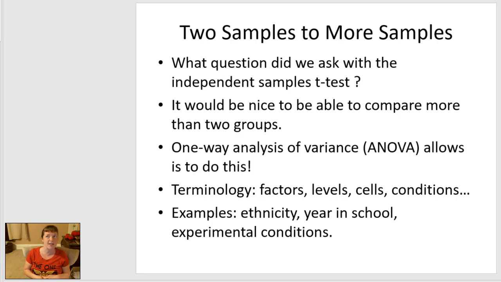Or here's another example. Let's say you're comparing a new depression drug, right? A brand new drug that's been developed to treat depression. And you want to compare that to an old drug. But then you also want to compare that to a placebo. Well, now you've got three groups. And how are you going to compare the average depression among three groups? Because you can't just do a t-test.